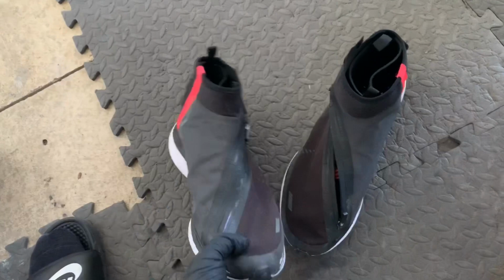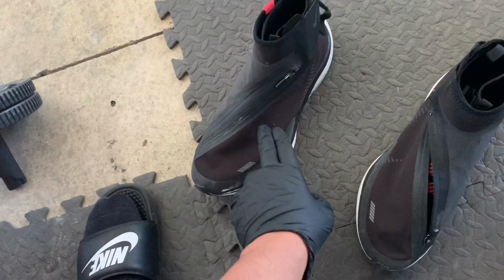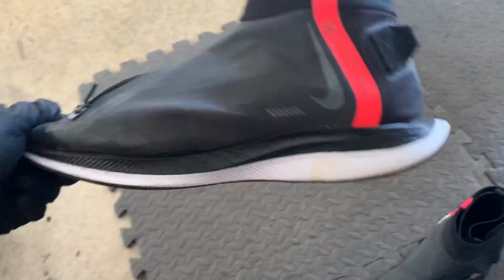I did notice that since this is a gray and this is like a black, with time in the sun, this begins to turn purple and this like a faded black. So keep in mind, that's the only thing you have to worry about.